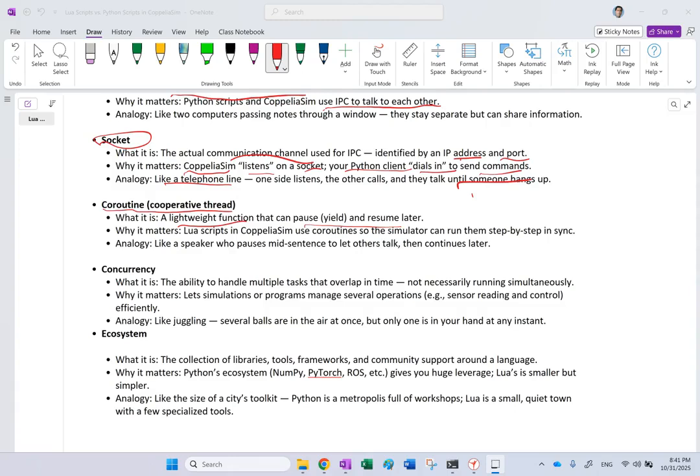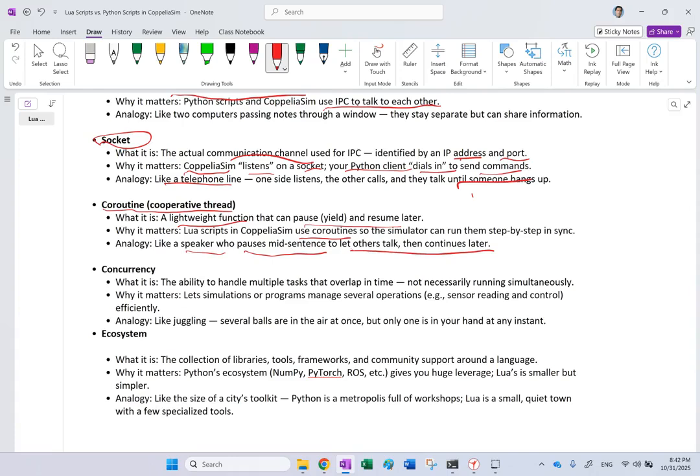So Lua, as I said, is using those coroutines, based on pause and resume.